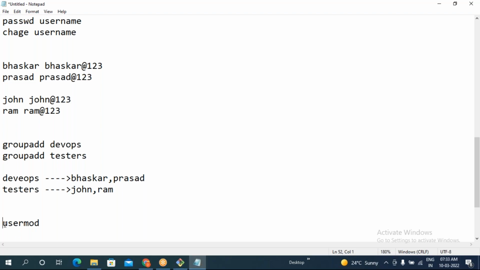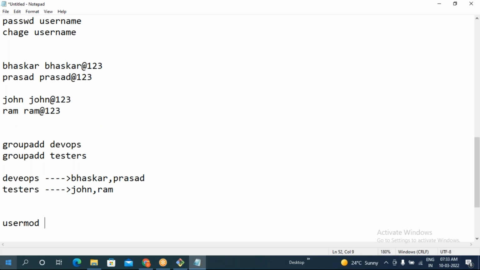The full form is user modification. The command is usermod, MOD, not MODE. That means I want to add one user to one group. Not one user, any user to any group. By usermod I can do it.